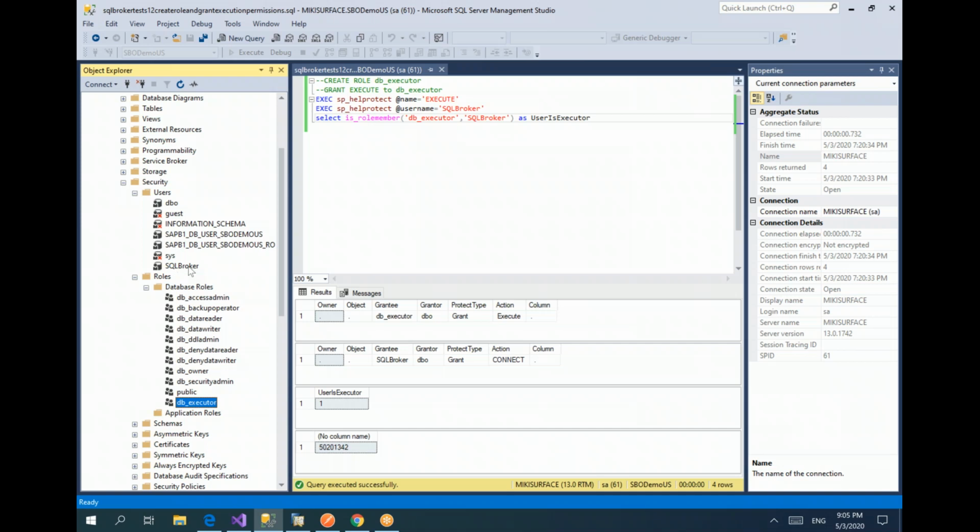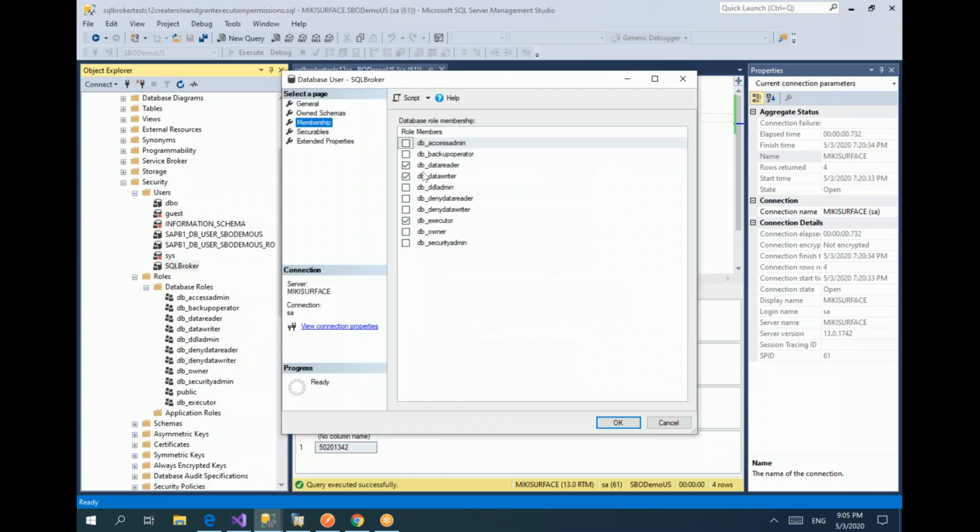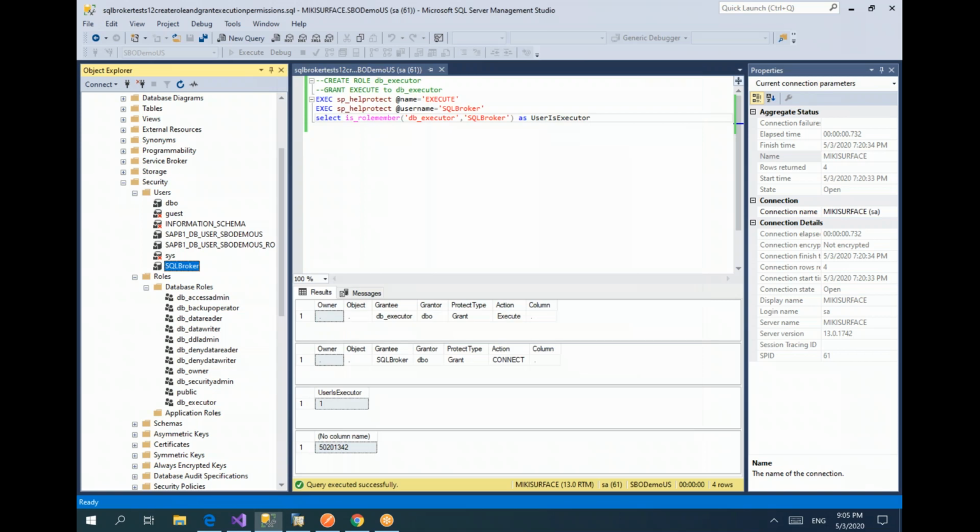When I double check our user SQLBroker to see if this user is a member, yes, it is a member of the data reader, data writer, as well as the executor, of course, but this is just a role at the moment. How can we define execution?